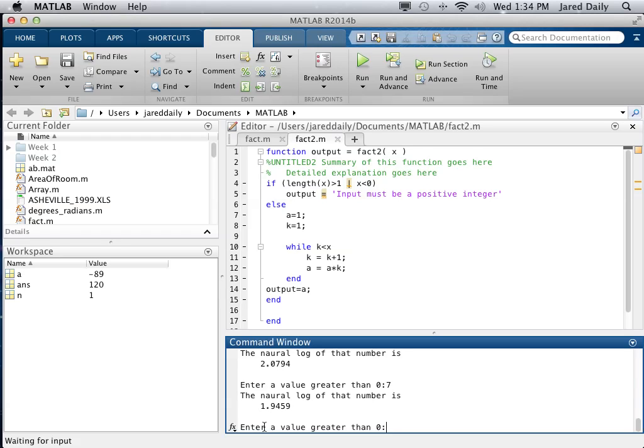While the number is less than 10, right? As long as I plug in numbers less than 10, this thing will just keep going. I put in 4, it goes. I put in 5, it goes. I put in 2, it goes. If I put in 21, what's going to happen?